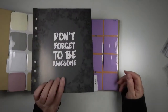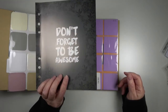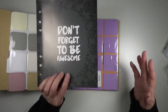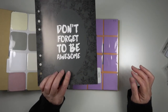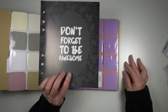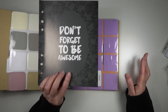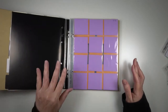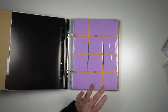I did do a section on ideas because I have all these little scribbled notes all over the house, all over my studio anyway, that say, you know, I want to try this, or I want to try that, or here's a thought that popped into my head of something to do with a particular tangle. And so I write them down on Post-it notes, and then they get everywhere. And so I'm going to start putting them in here, and I think that way I will be more organized and I'll be able to find them when I actually want to do something with them.